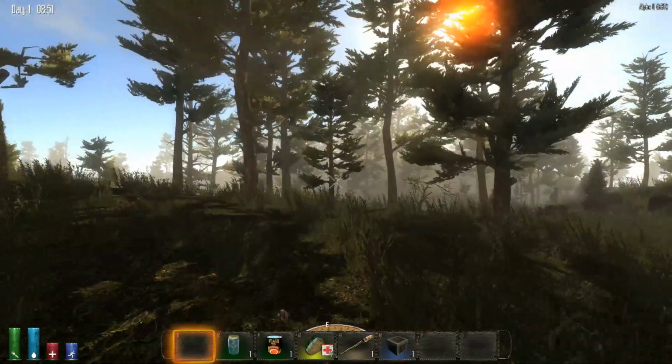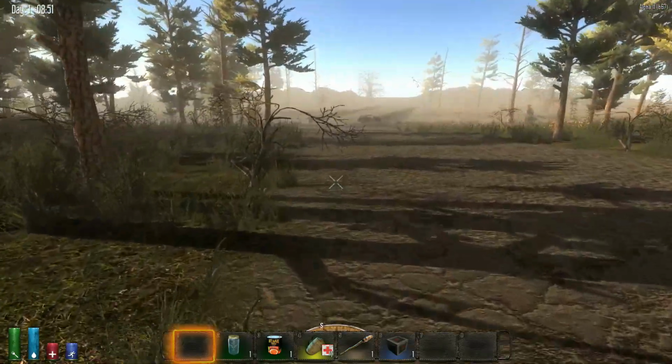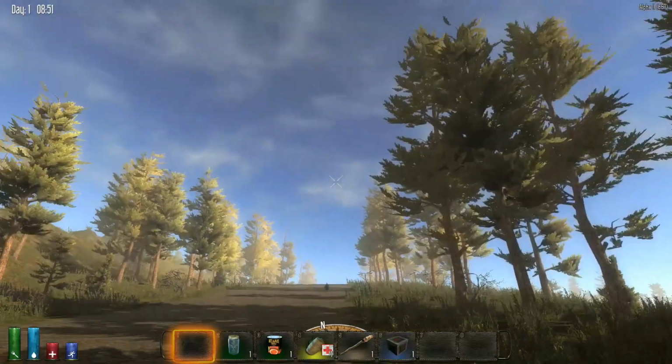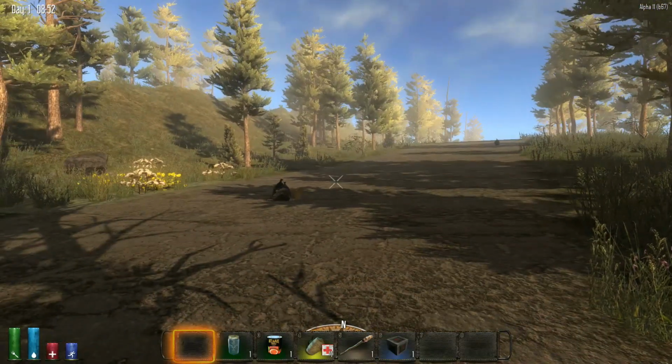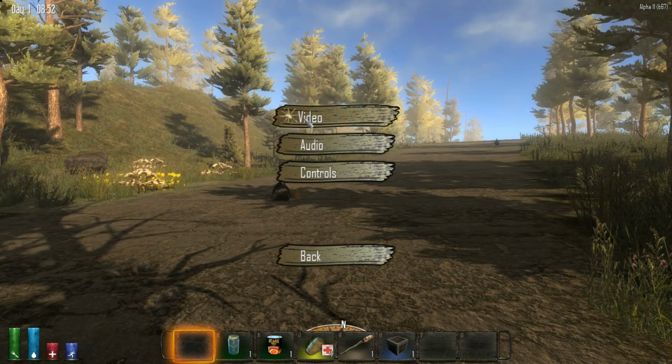Yes, it's here, it's awesome. So I started a new world up. We've got everything on max quality. As you can see, the trees look freaking awesome. There are some options in here, so you can take a look at it.